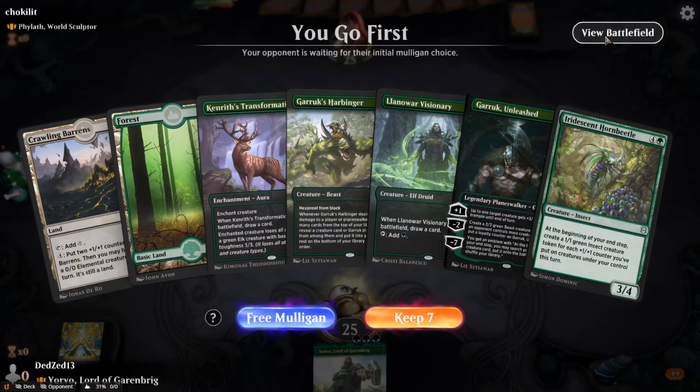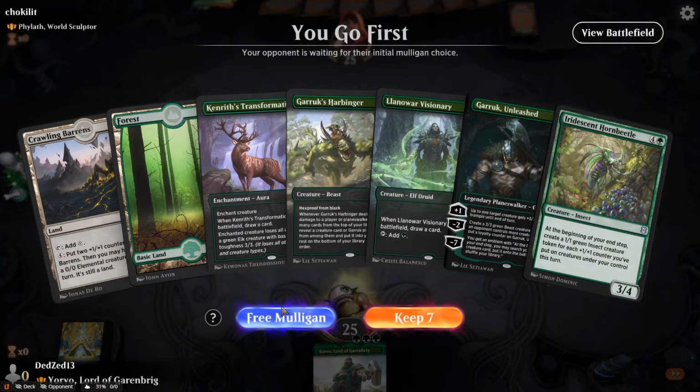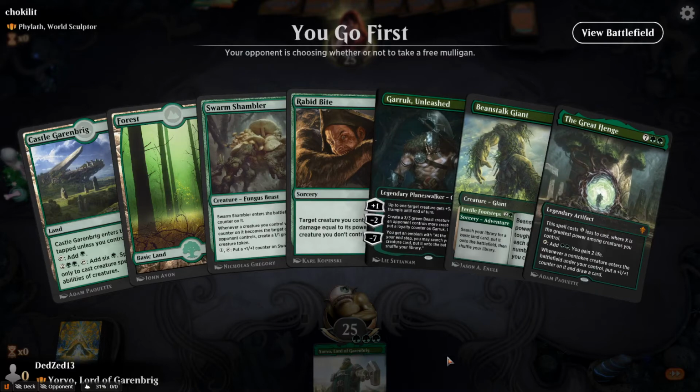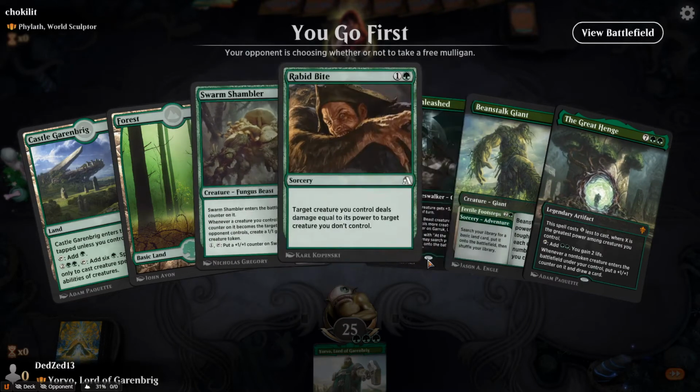I wanna keep this hand so bad, but I don't think I can. And we got an even, not worse, but I think similar hand. We're just really struggling to hit a 2-mana ramp, which is unfortunate.